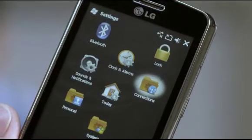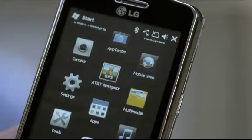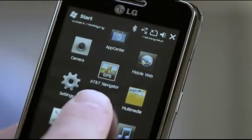There's also loads of stuff in here we can't see. It's Wi-Fi enabled, Bluetooth capable, and has 7.2 HSDPA data speeds for the fastest network connection available on a mobile phone. And it's a world phone, so it works overseas on 3G networks. But even if you're just trying to find a gas station in your own neighborhood, the AT&T Navigator gives turn-by-turn voice and on-screen driving directions. Yeah, and it even gives traffic updates, so I guess you won't be using that excuse anymore.